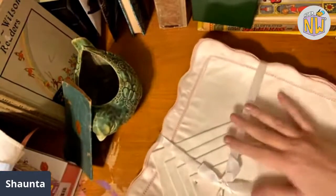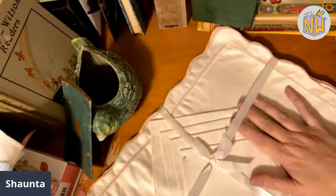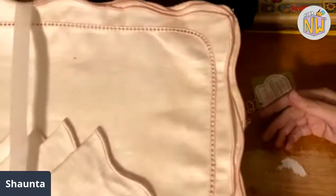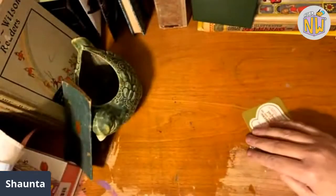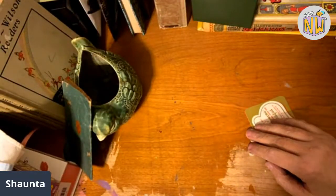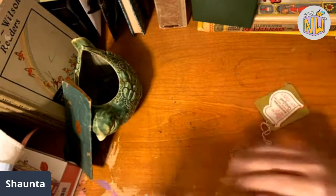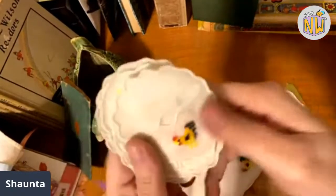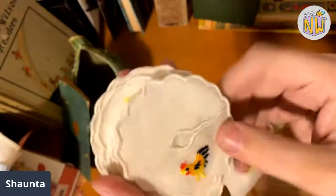This has never even been used. Pure linen. So just 4 little cocktail or luncheon napkins and 4 placemats. They're super pretty and pink and feminine and lovely and linen, which I love. I loved these. These were right on the top of this, and they made me so happy. They were like little embroidered chickens.